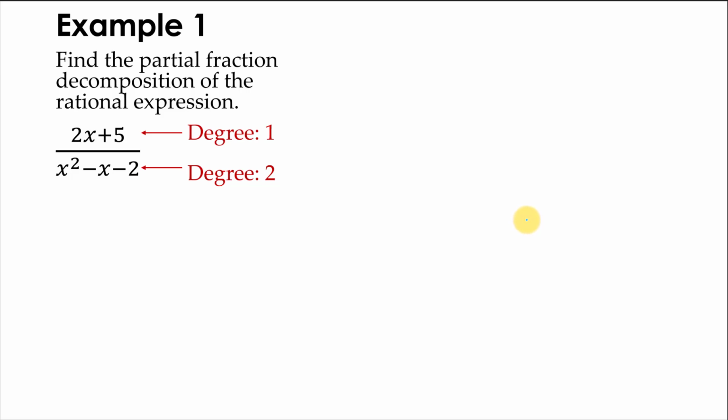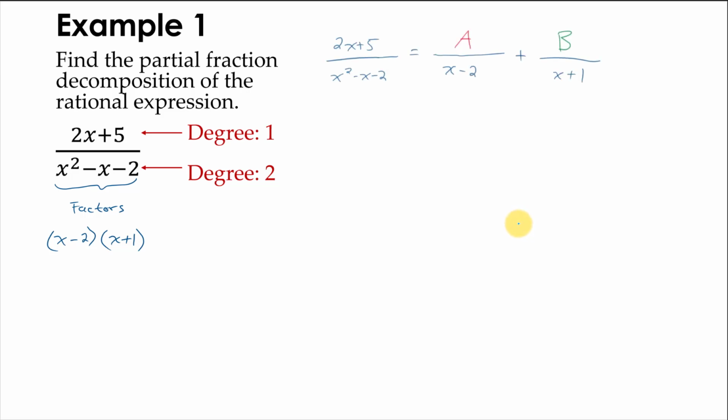So from here, we just have to say, okay, what are the factors of my denominator? I can see that x² - x - 2 factors into (x - 2)(x + 1), okay? So what we're going to do is start building our partial fractions. I'm going to rewrite this as the sum of one fraction with my x - 2 as the denominator, and another fraction with my x + 1 as the denominator, okay? So I'm just taking the factors of the denominator of my original expression and making them the denominators of my partial fractions that we're adding together, okay?